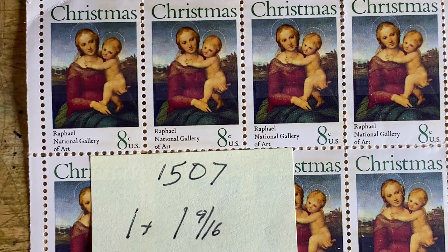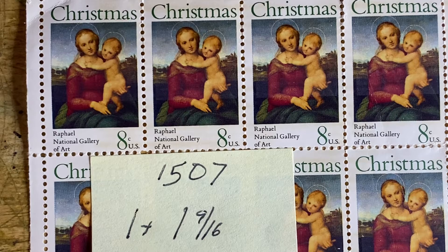The first is the Raphael stamp I mentioned yesterday. This is the first of the holiday Raphael stamps, Scott No. 1507, issued in 1973. It's titled The Small Cowper Madonna, from the painting by Raphael, painted in 1504 to 1505 of the same name, and it appears at the National Gallery of Arts in Washington, D.C.